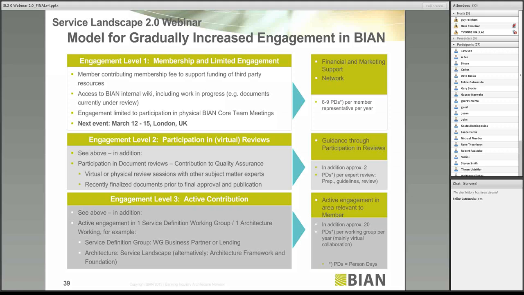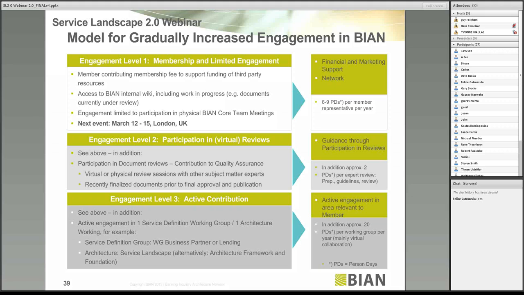Then how to become a member. We already explained the difference between a member and a non-member. The non-members, which the majority of you are, have access to all the published material. So when we decide to publish, you have access. So I always say you more or less consume the future, and the members, they are creating the future. The members, we already explained, have access to all the work in progress, the meeting minutes, but also to our meetings, the physical meetings. They have access to the UML, they have access to the tool, and they have access to the M4 banking model. So there is a difference in the members and the non-members.